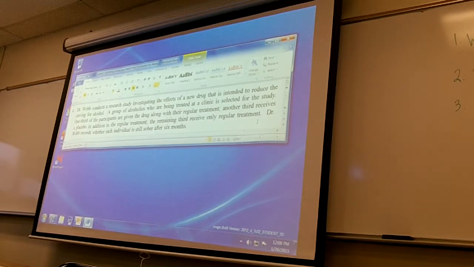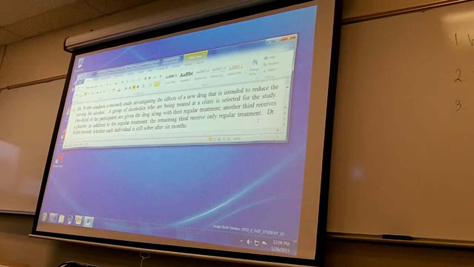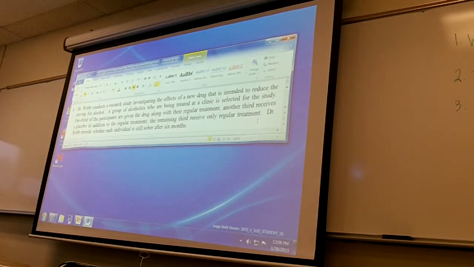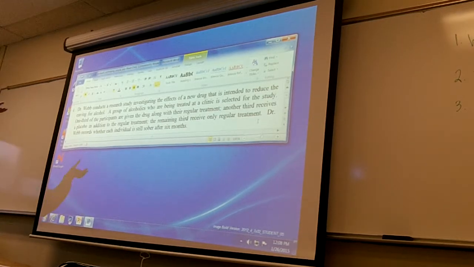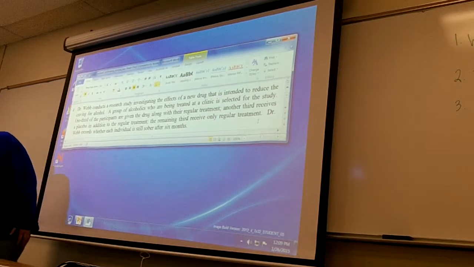So when you talk about drug treatment, typically you are talking about between subjects designs, because if the treatment works, you can't go back. And you don't want to make them sick again so you can treat them again. And if they're better, they don't need any treatment anyway. So you couldn't do this one as within subjects. All right. Any other questions?